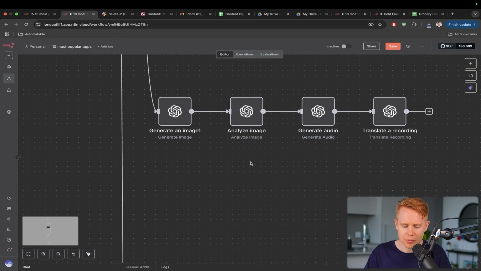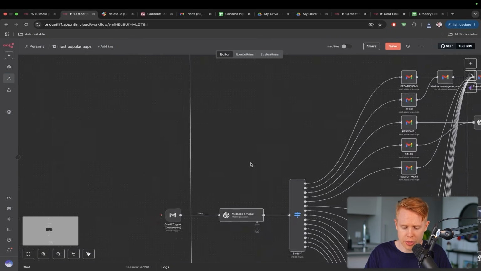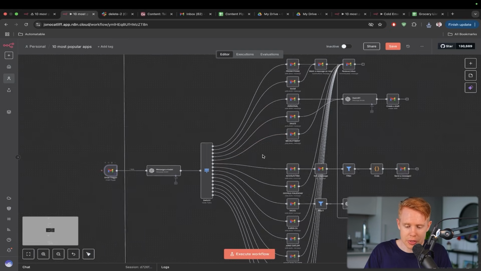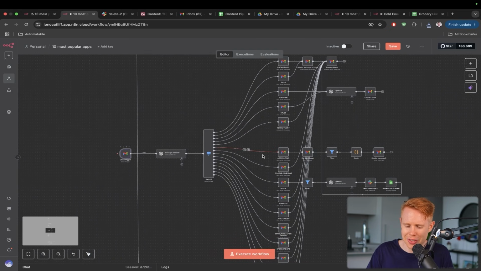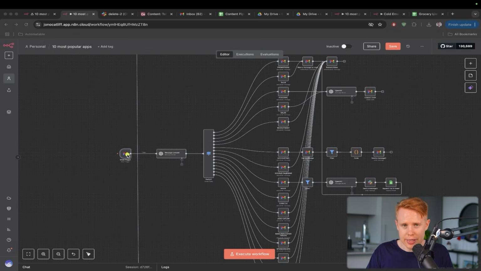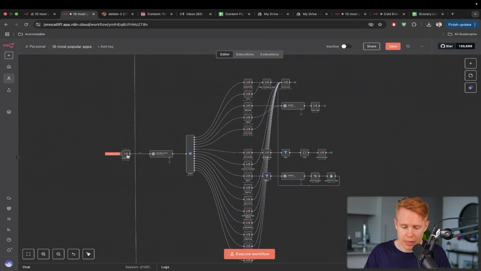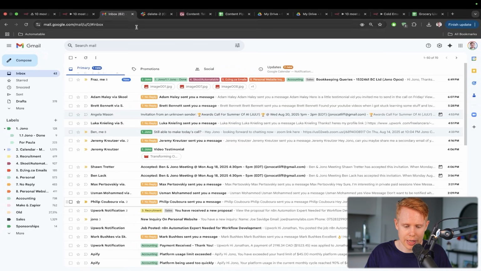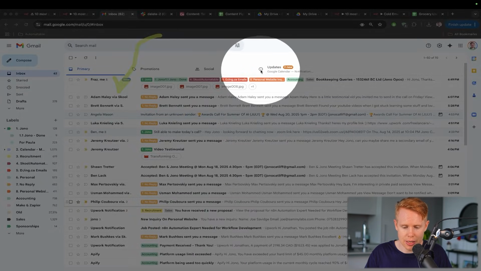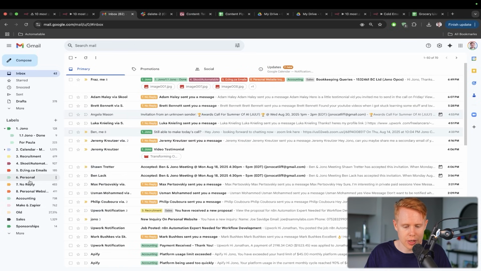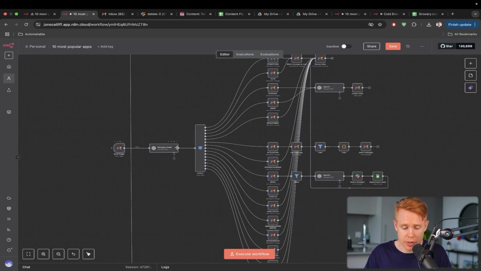Now, the next thing that I want to go over here, which is super, super popular, is Gmail. So pretty much most of the world, I would imagine, uses Gmail. And there's just so many cool use cases that we can have inside our n8n application. For instance, one of the best things that I use this for, in my opinion, is I'll wait for emails to come in to my Gmail inbox here, okay? And as soon as an email comes in, I'll tag these emails, or I'll label them based on my custom labels over here, and it'll do that instantly.